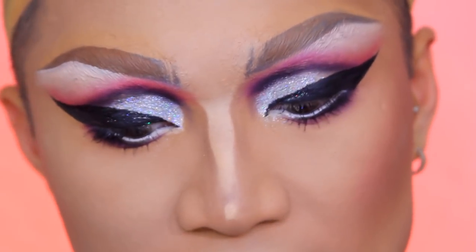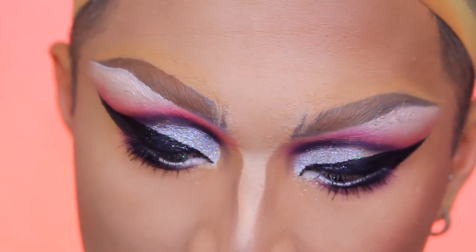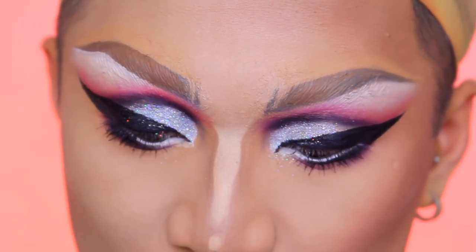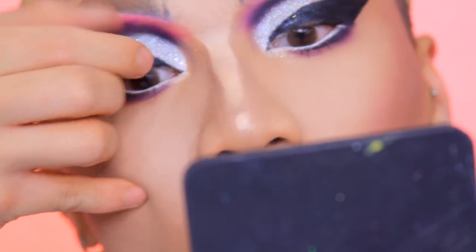Right, I made these lashes, and I tried to copy Miz Cracker's eyelashes. These took me about 20 minutes to make with what I had. I don't even have any 301s to cut up or anything. I just used some, you know, real girl lashes.